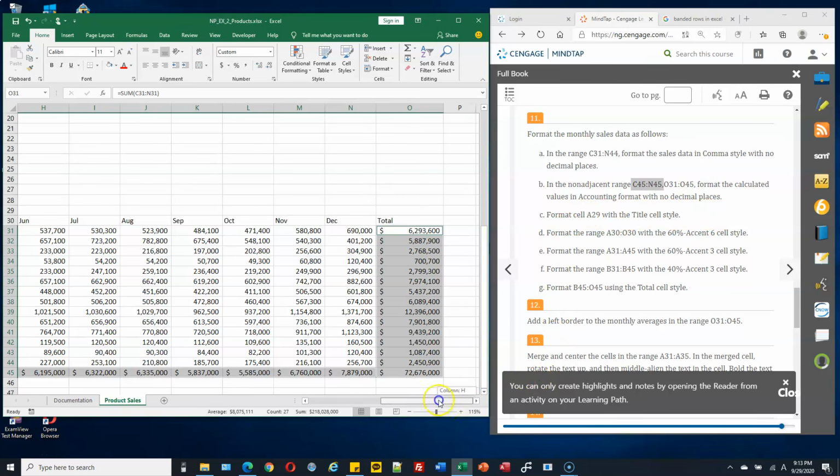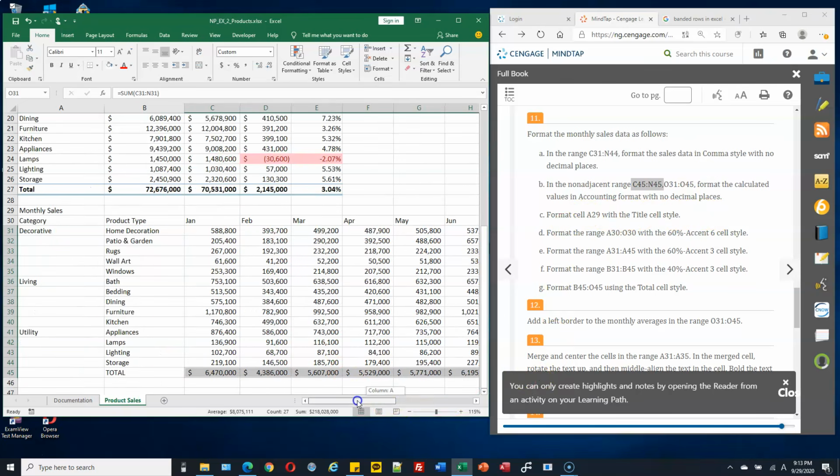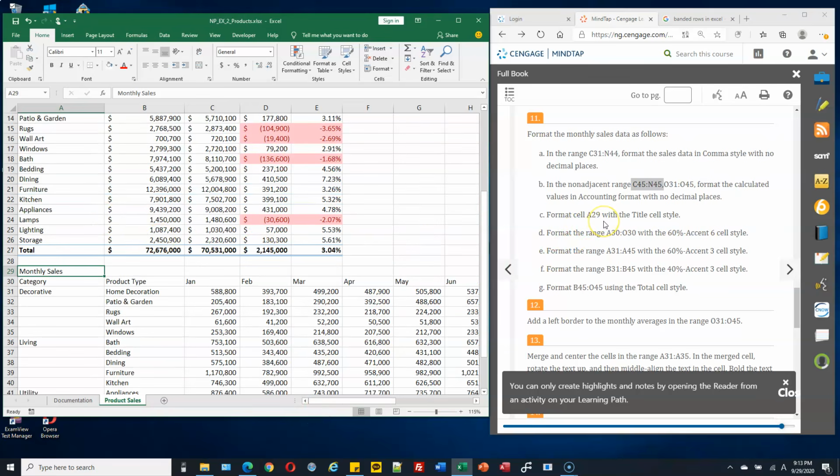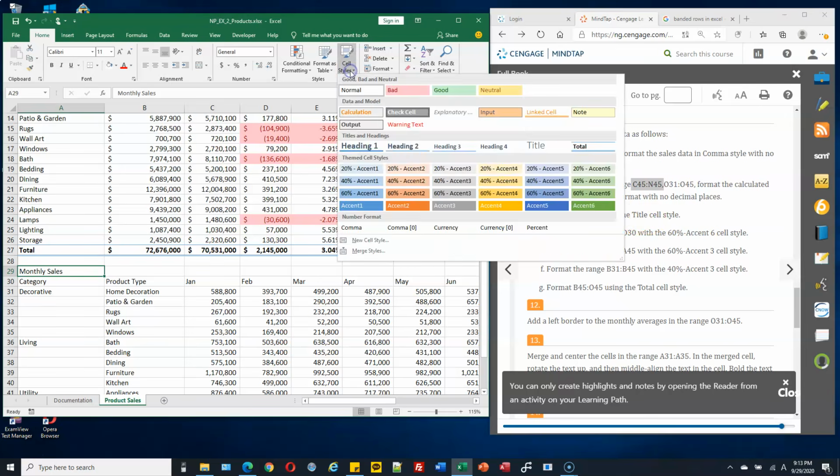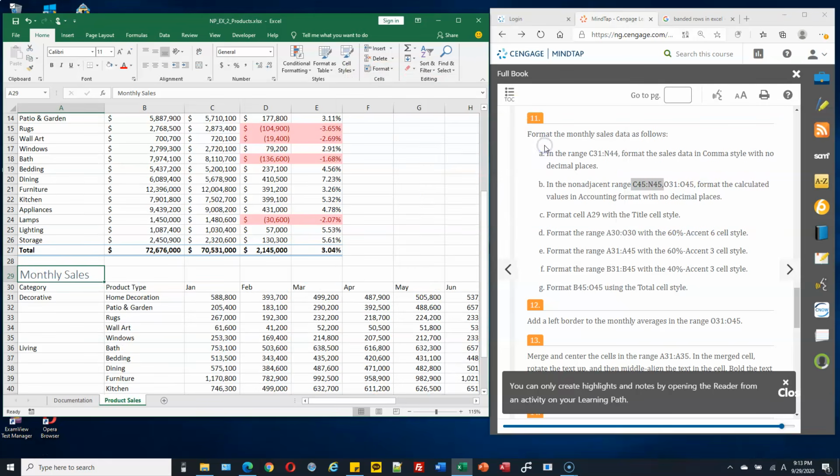Okay, cell A29. Okay, monthly sales. Format this cell with the title cell style. So cell style is this one, and then select title.